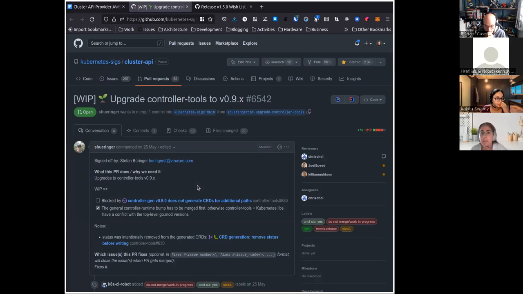I can take this one. There is another release, 1.1.3, where we didn't bump our dependency. And I think we can do it for the release 1.5 branch. But for the main branch, we are targeting to bump cluster API to 1.2.0.